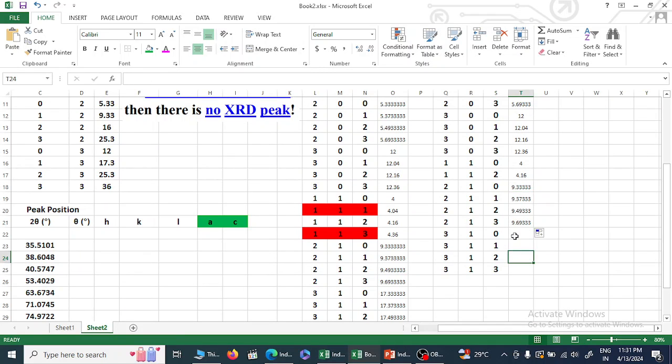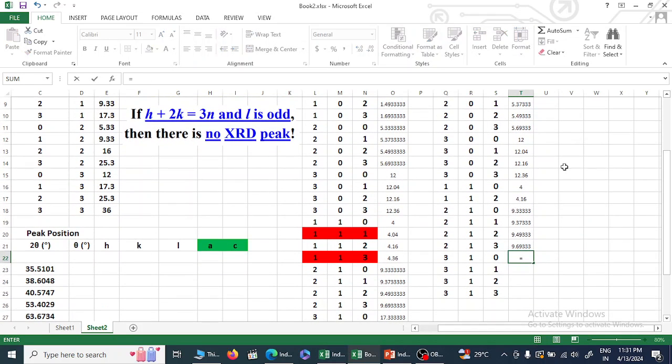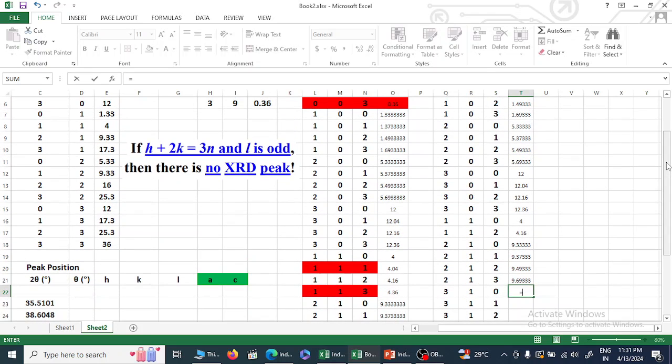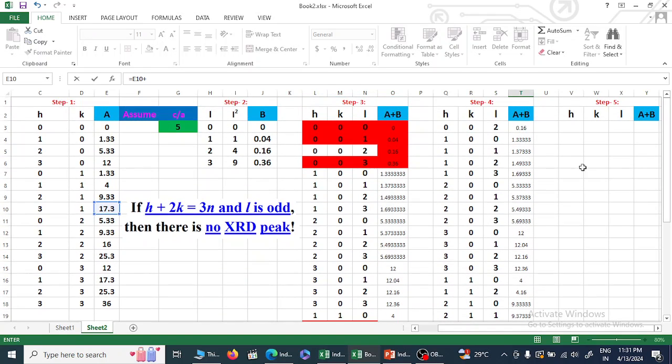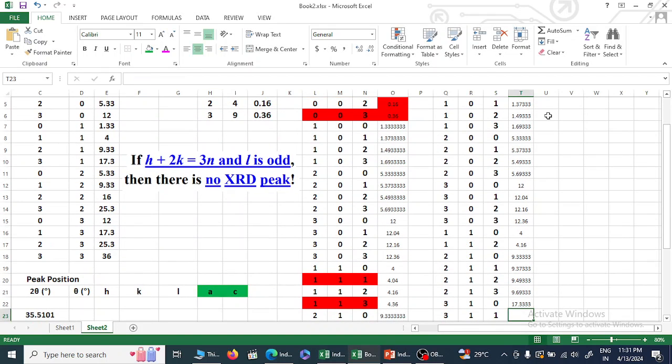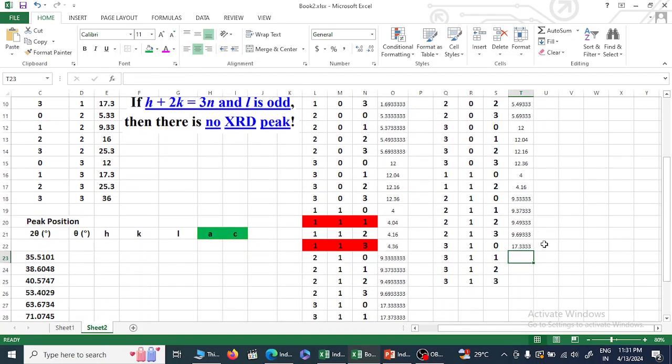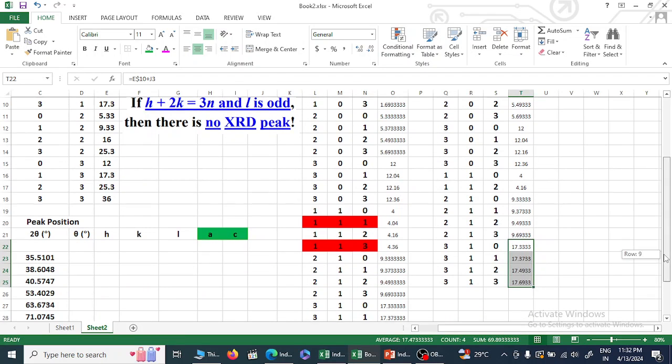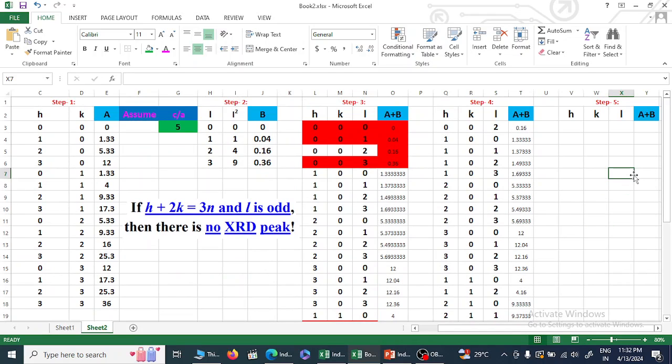Now the combination is 3 1. Combination is 3 1. A bit more up, yes. Here 3 1 combination. A value is this. What is the B value? B value is, sorry, L value is 0. So corresponding to L value 0, B value is this one, and let me use the dollar sign, this. Now I can drag it up to the end. So here my step 4 is also complete.